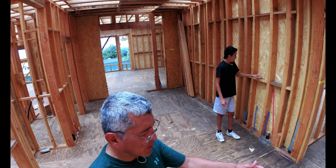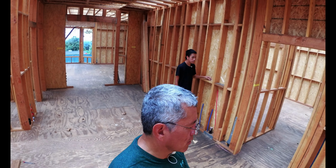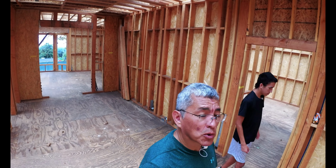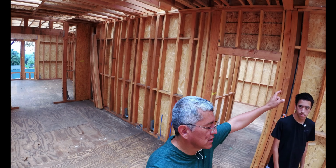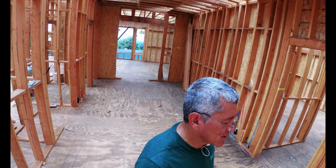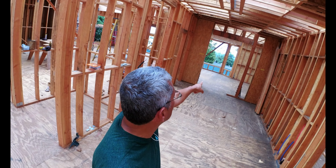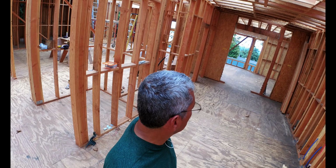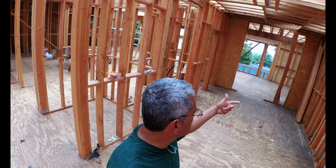In this space between the game room and the family room, there's going to be double pocket doors, with the curves here. So there'll be separate environments when we want them to be separate. And there's also going to be similar double pocket doors on that side to the living room, so it can be a pass-through space or it could be closed off.